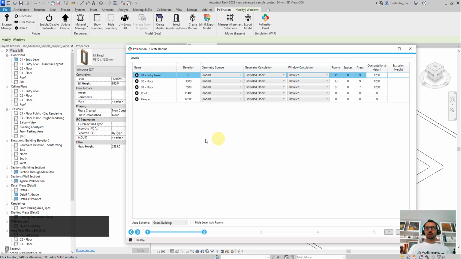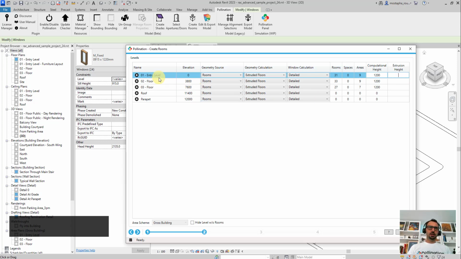One thing that has changed from what we had before is that you now have a new column for elevation here, and the column for alignment has been removed, because now we do all the alignments in the model editor. But why do we have elevation here? Because now, for setting the extrusion height, you don't have to go and check the section every single time.